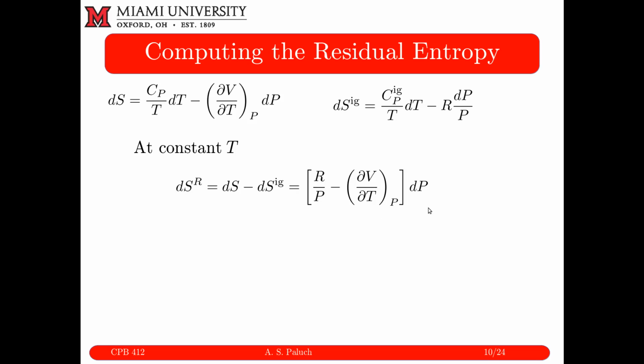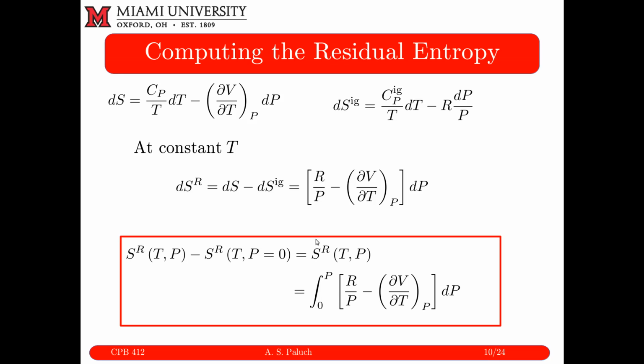Okay, then same trick. We're going to integrate our terms from the limit that P goes to 0 to P. We integrate from P equals 0 because at constant T, in the limit that P goes to 0, we approach the ideal gas limit. Residual property is defined as actual property relative to that in an ideal gas. In the ideal gas limit, our residual entropy is just equal to 0 because our actual property is just that of an ideal gas at the pressure of P goes to 0.